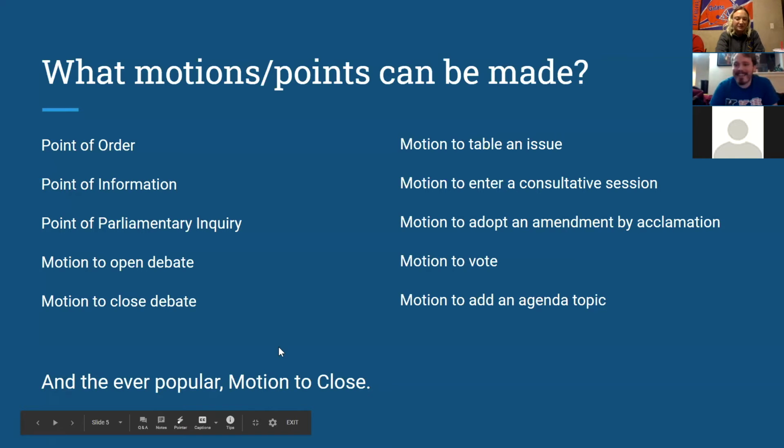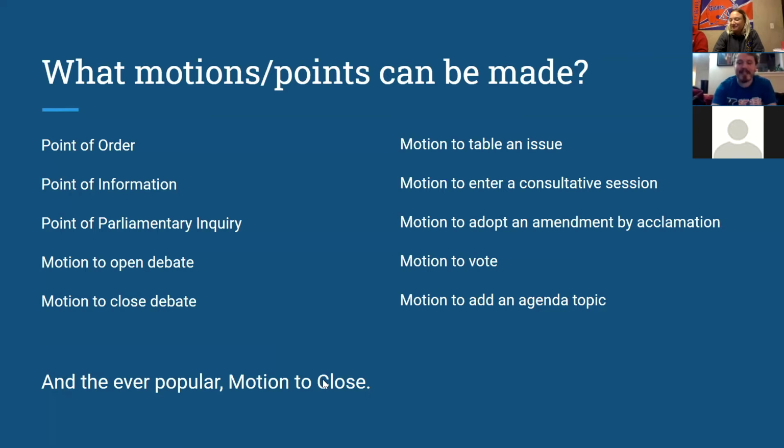Well, yes, at SED convention as well as within my own chapter, motion to close is a very popular thing. When you entertain a motion to close, I shot up out of my seat with my placard in my hand, trying to get recognized for that. I'm not sure why it's so popular. Well, I know why it's so popular, but you know what I mean.